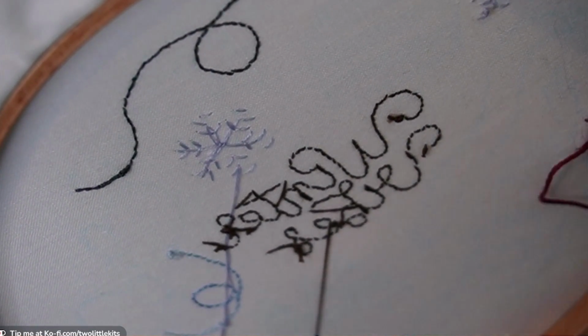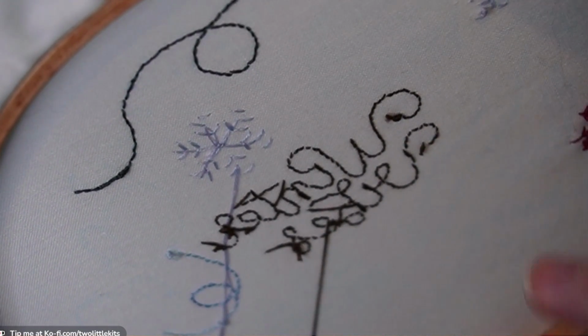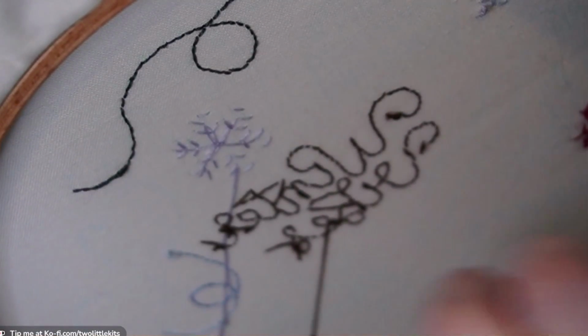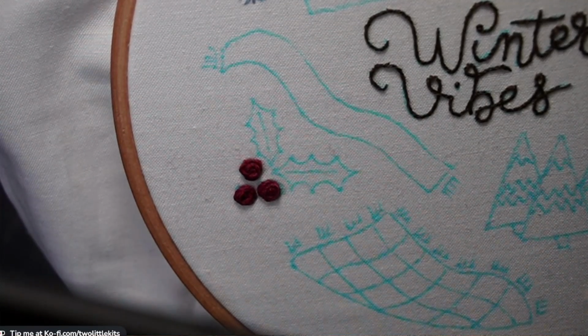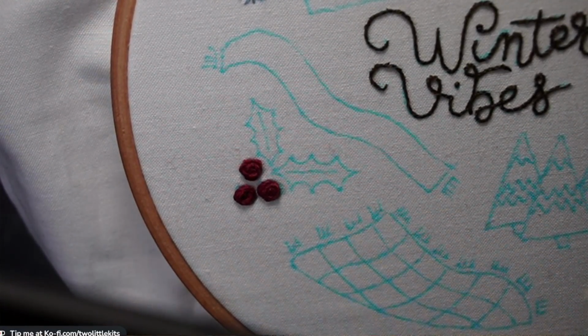That was an accident. Okay. Scissors. Look at that! Yay! Alright, let's change. We're going to do some leaves now. So that was the wagon wheel, also known as the woven wheel stitch. Now we're going to do the fishbone stitch. That's a bit of a mouthful.